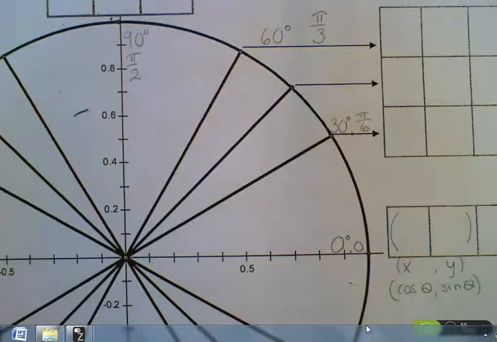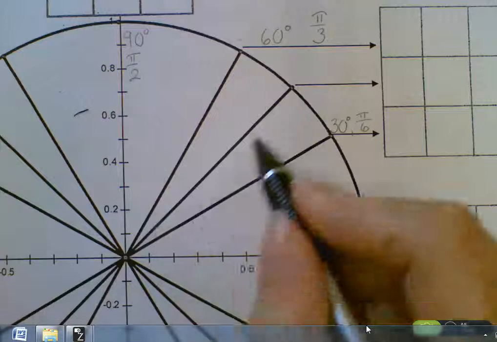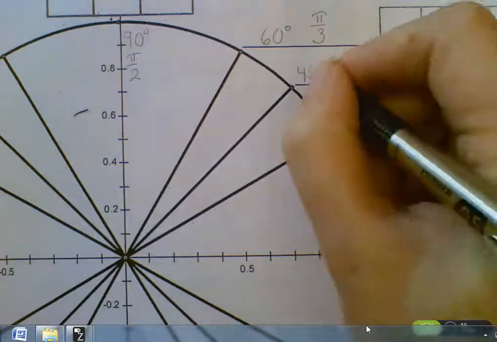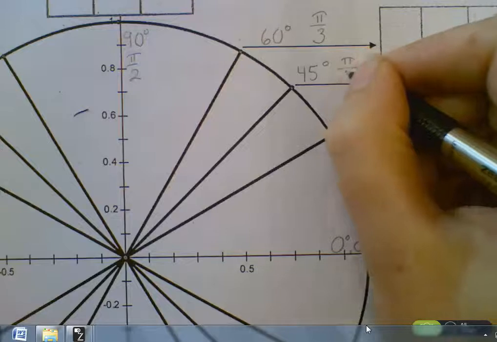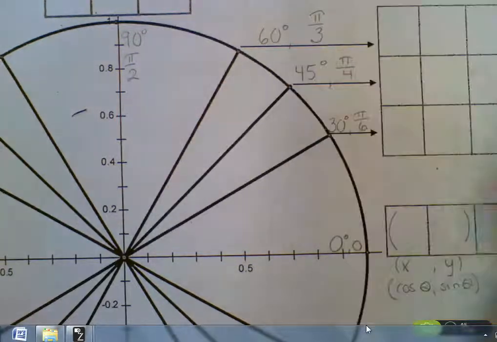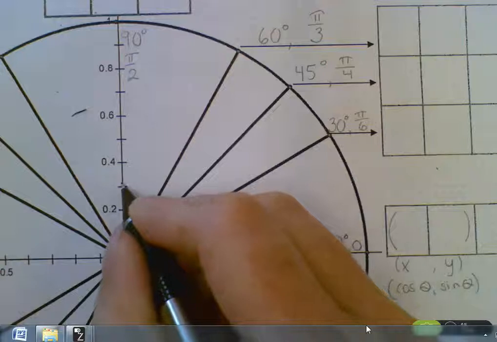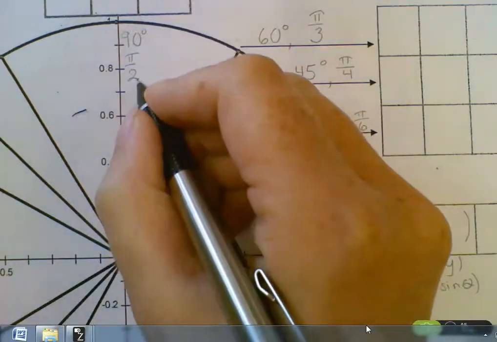Okay. Right here is going to be half of 90 degrees. Okay, you can hopefully kind of see that, which is our 45 degrees, which corresponds to pi over 4. Okay, if you think about it, you have pi over 4 plus another 1/4 would give you 2 pi over 4, which also reduces down to pi over 2. Okay.